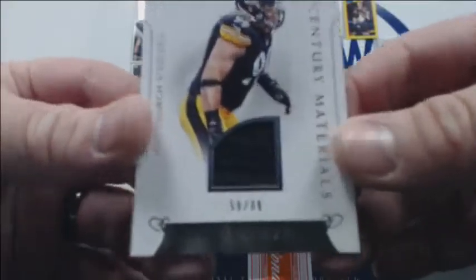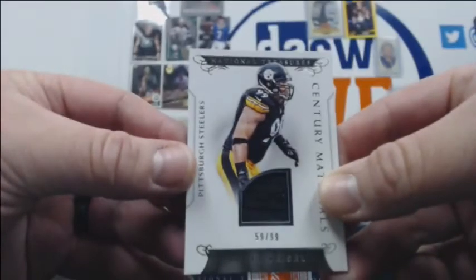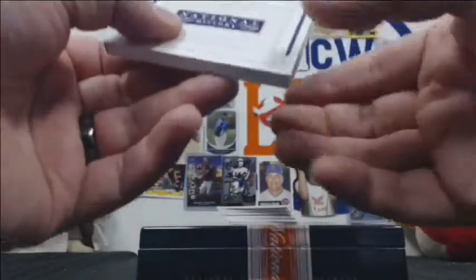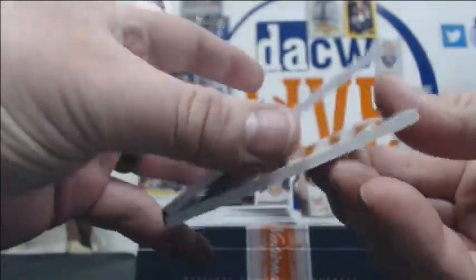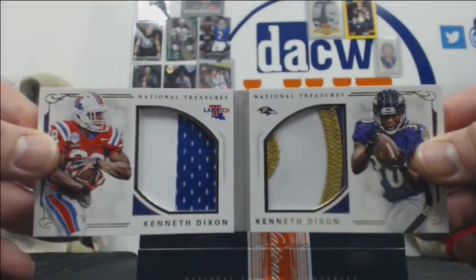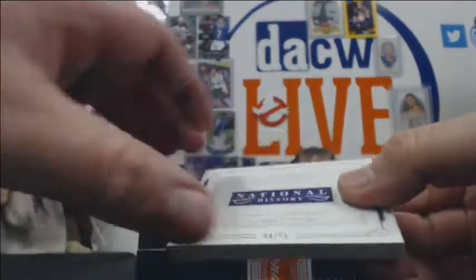Brett Keisel out of 99. Steeler. Oh, hold on. There it is. Oh, what do we got here? There we go. Kenneth Dixon, National History, 4 of 25 booklet. Oh, look at that. Nice two-color and three-color patches right there for Baltimore. Nice hit.